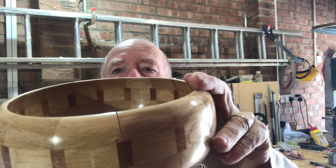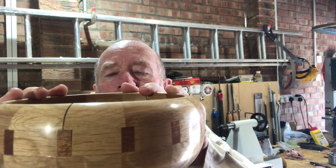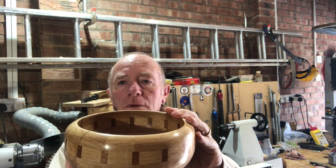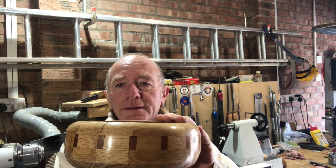Today's project, I've been a little bit foolish. I built this, or made it should I say, a couple of years ago, and if you can see, I've got two cracks there and there, and this bowl must be 4 years old. Unfortunately it's been absolutely superb until I put it onto shelves over electric storage radiators, and you can guess what's happened. It's been in the same room, so a word of warning, don't put your glued materials on top of a radiator. It just doesn't work.